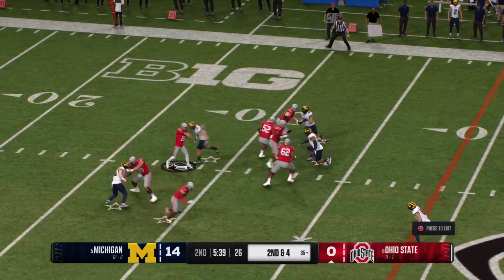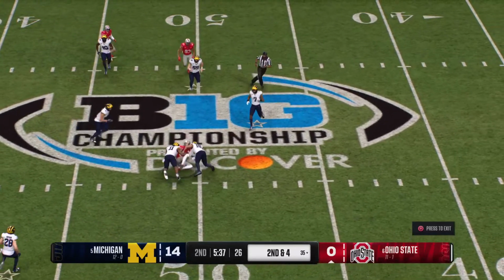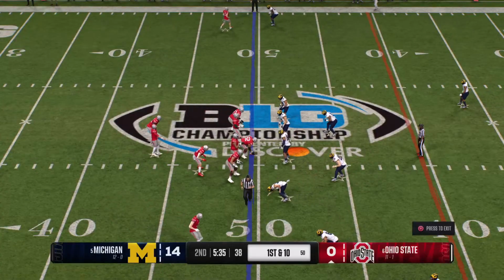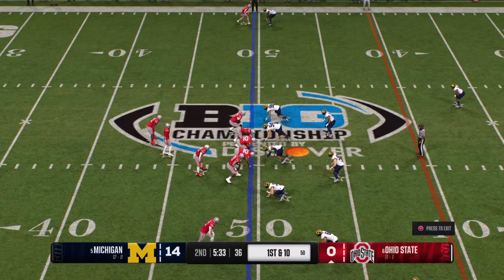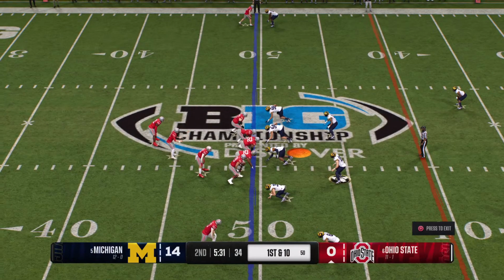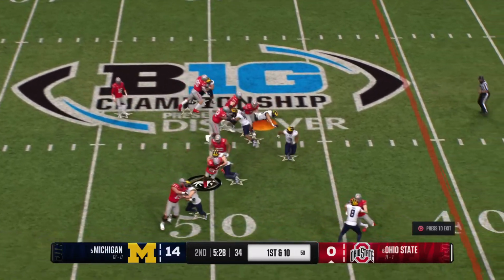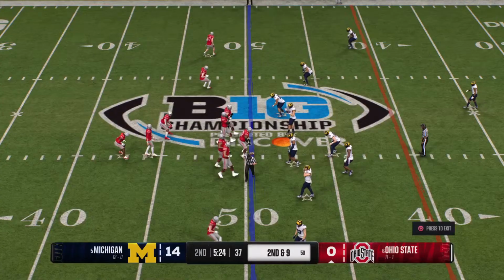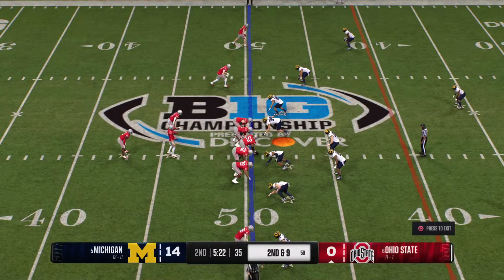Quarterback drops back. Quick throw to his receiver. Finds a receiver in the middle of the field. Not much after the catch, but it is good enough for a 1st down. Using the ground game here. Tailback has the handoff. And they'll stop him after a short gain. And here comes play number 6 on this drive.